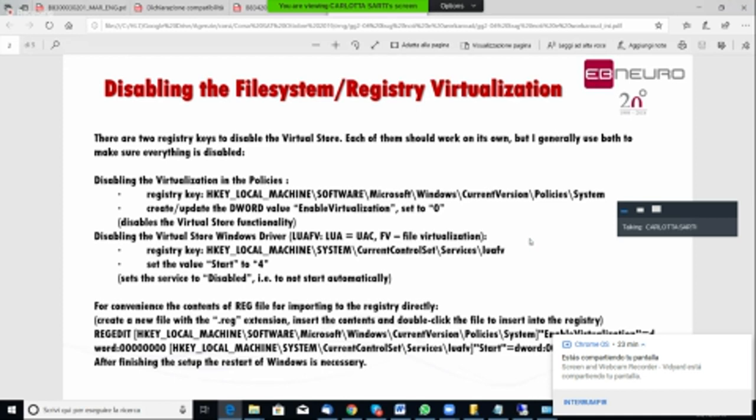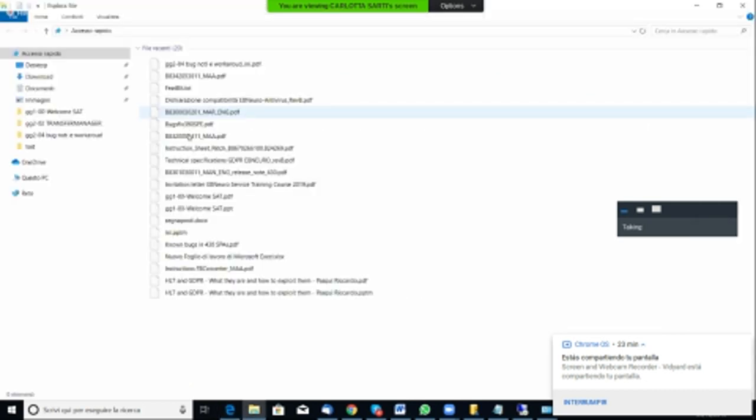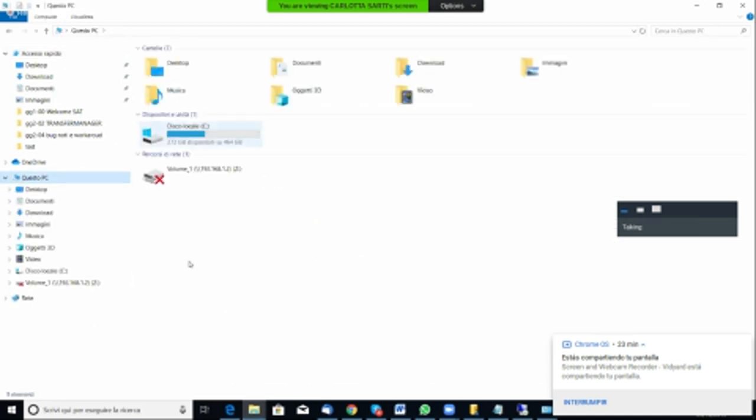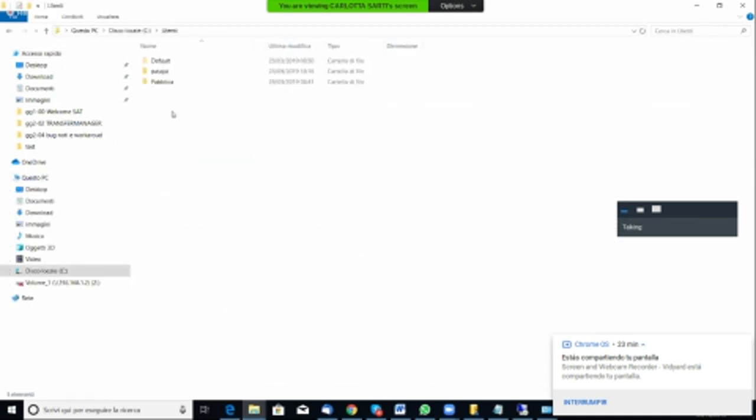This is the way I can disable the virtual store folder management. I can disable it under data, local.